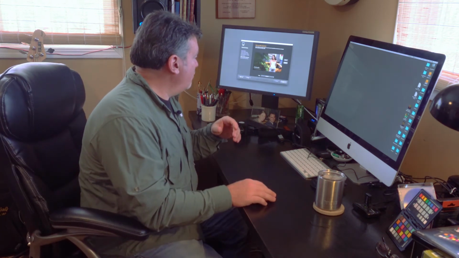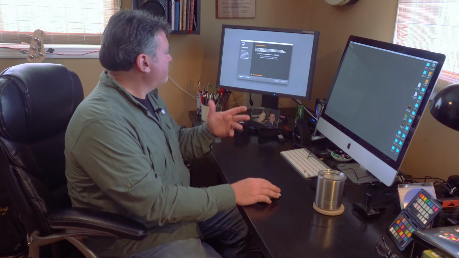So you want to see an accurate depiction on your screen so that you can make the saturation and color changes to get the print that you're after. And that's the whole process. I just click on next.